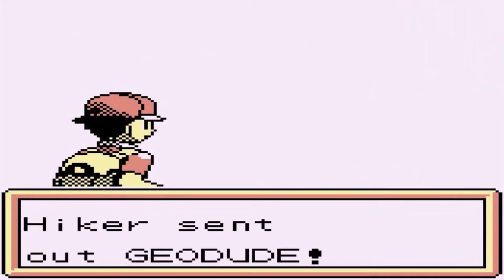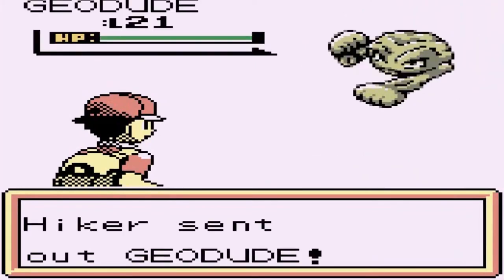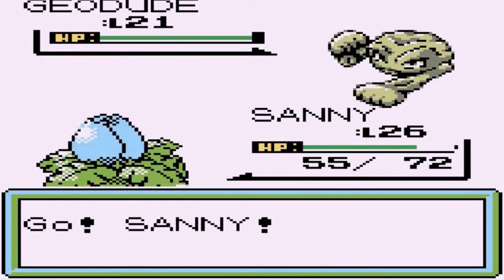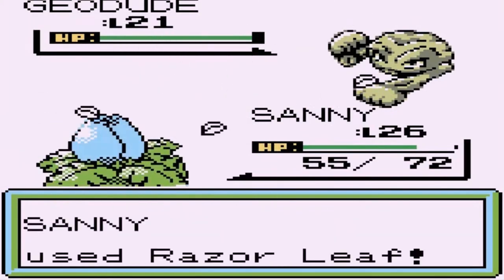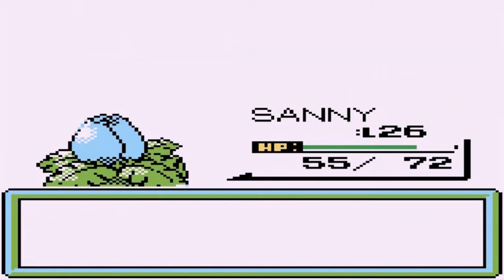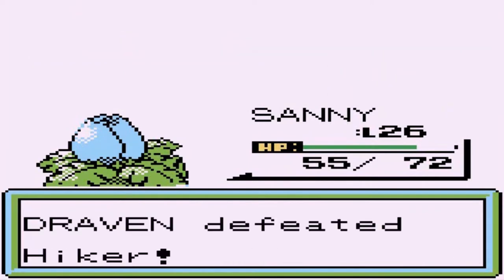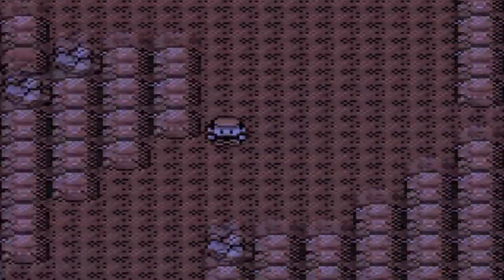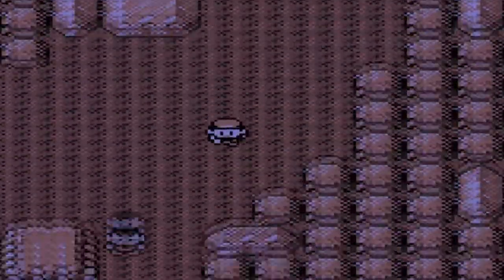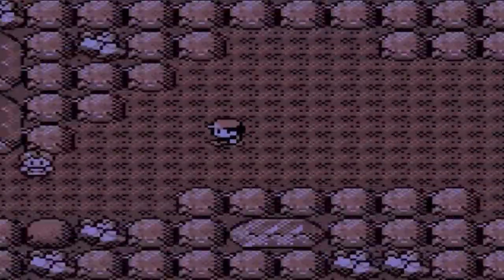Going up against another hiker, coming out with this Geodude, and it's at level 21. This right here is a sanctuary for Sunny, because it is a grass type and very effective against most of these guys. Eventually, I'm going to start using Lapras to even out the playing field. I don't want to level it too much, because remember, we still have the level caps through badges, and there are no items right here, so we're just going to be running around this whole area.